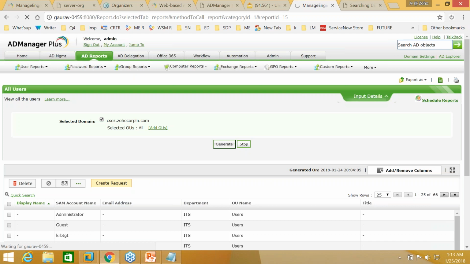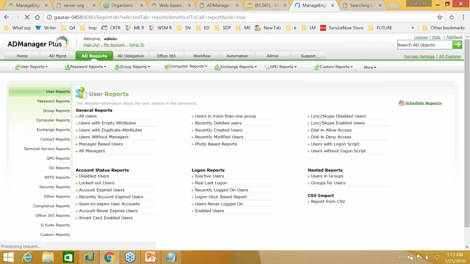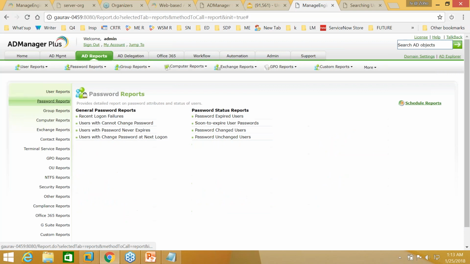So if you'd want to bulk modify a specific password related attribute, is that possible? Yes, again, it's going to be possible. So recently, users whose passwords are going to expire, you can make an export of all those users. You can make corresponding modification templates for password attributes, change password in bulk for users. So all of that is going to be possible.